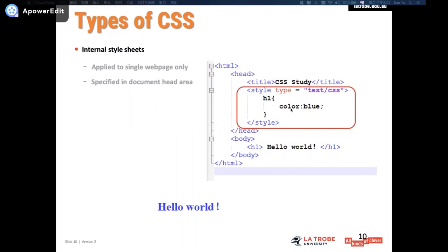In this example, we still want to change the Hello World text color. This Hello World belongs to the h1 tag. So we need to type that in here, and we want to change the color to blue. And here's the output result. If you have more things to change, like the heading 2 or a paragraph, you can put everything here. In this way, we can change our website's styles much more efficiently, and also make the web design very clear, because everything is defined here.